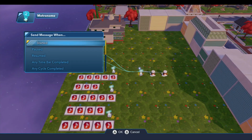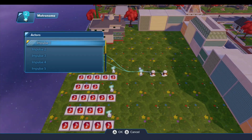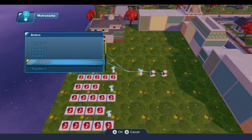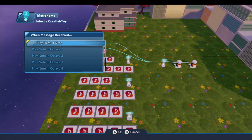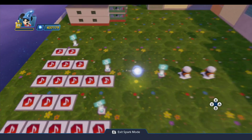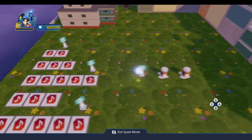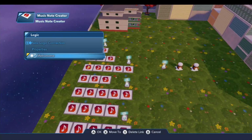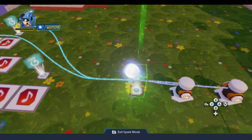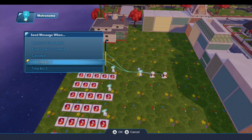So a new logic connection. The second bar is also in my time bar 1, because again I combined 4 bars into one time bar. And the next bar starts on impulse 4. So we connect that up to the first note over here, and we play that default note. Did I hook that up to this one? Yeah, I hooked that up to the wrong one. Sorry about that. I meant the row ahead of it. I laid this out to make it easier for you guys to follow and myself to follow, and I messed it up.